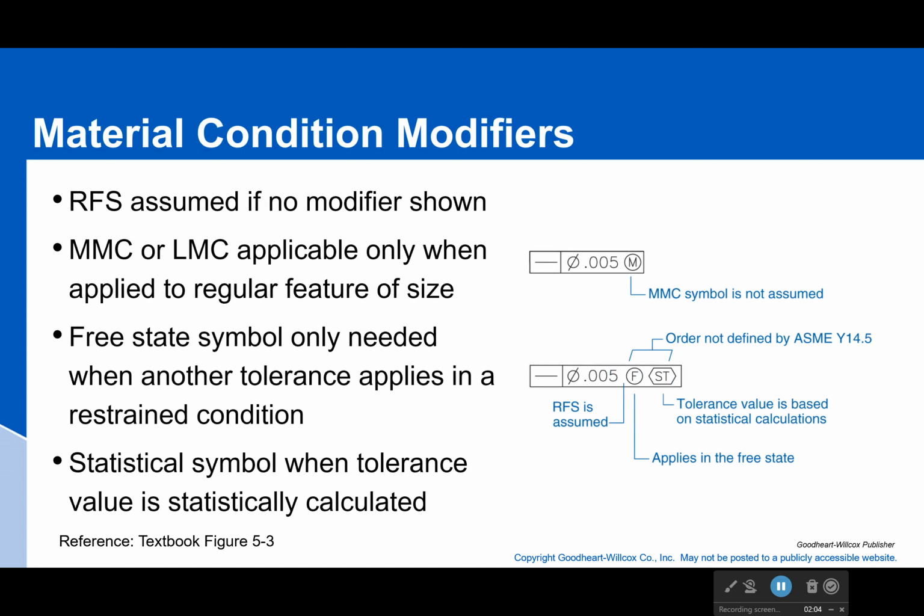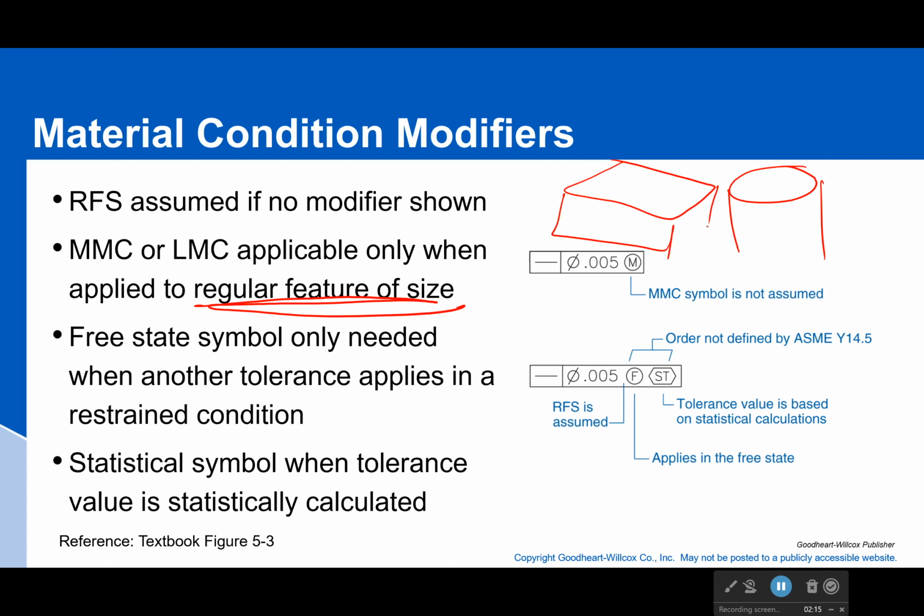However, the maximum material condition or least material condition can be applied, but only to a regular feature of size. That's going to be things like a cylinder or a hole, or if you want to, this right here. We can do a derived median plane of this full surface because that's a feature of size. Or we could have a slot cut out of something, and that would also be a feature of size we could control. So those are the regular features of size we're going to be using these form tolerances on.